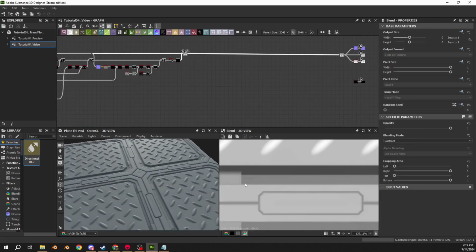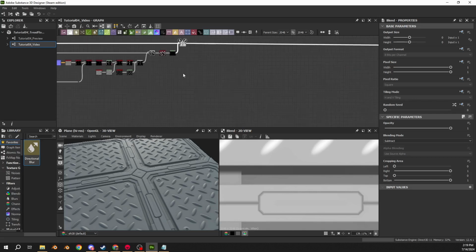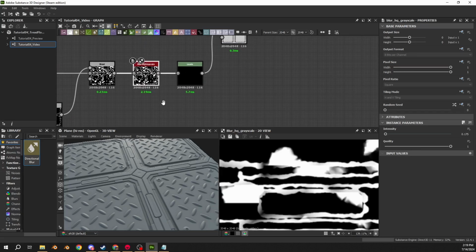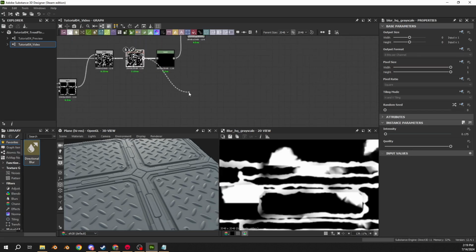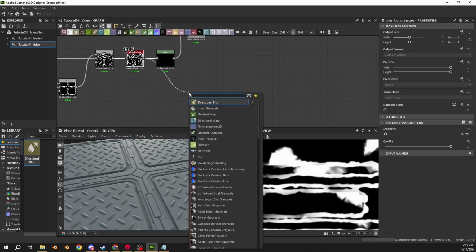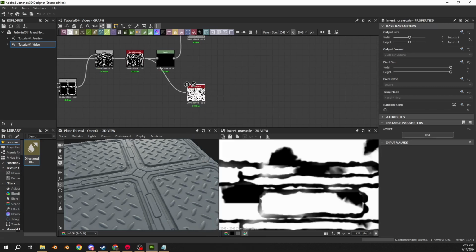And there's just one other thing we're going to do. It's the last step. From this blur, we're going to pull out into an invert grayscale. Wait, let me just see what this is for. Okay.